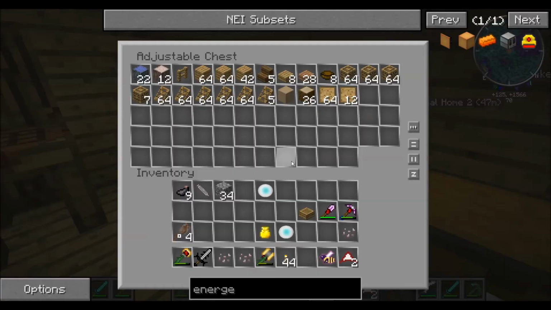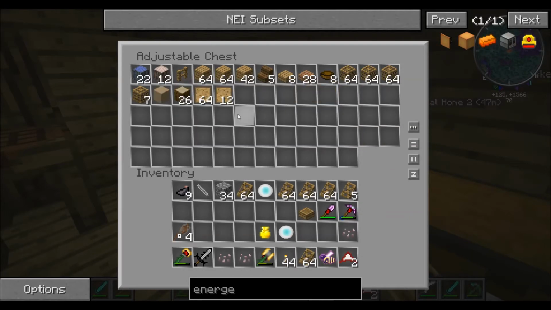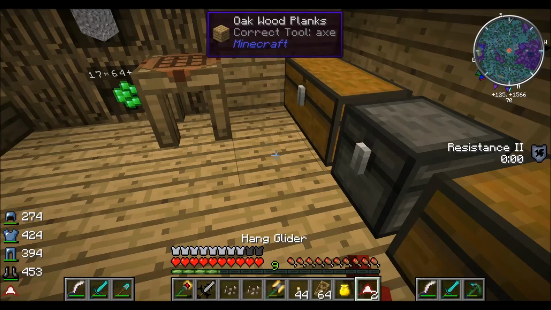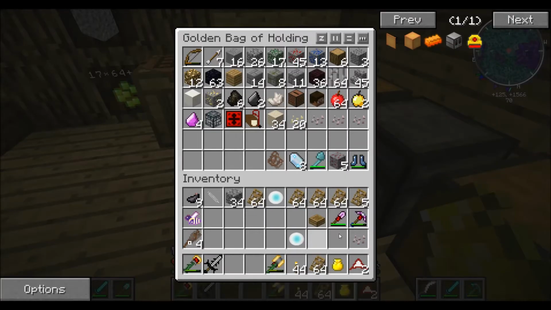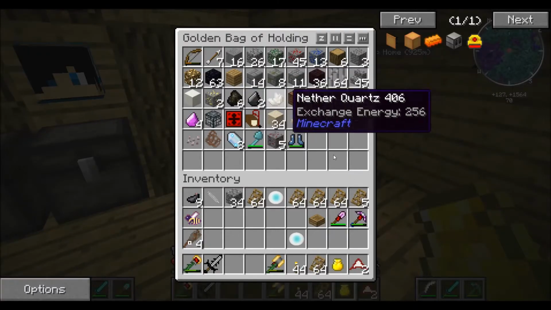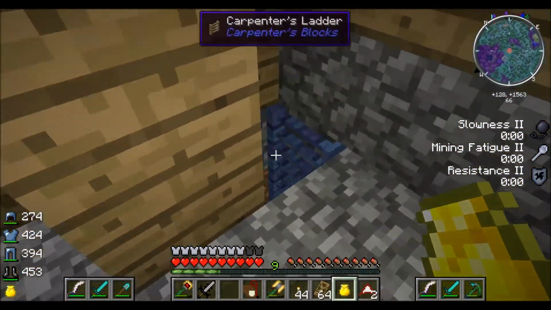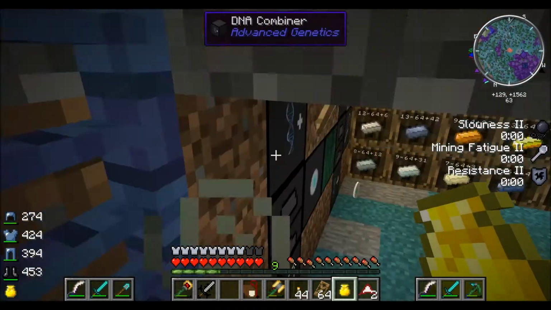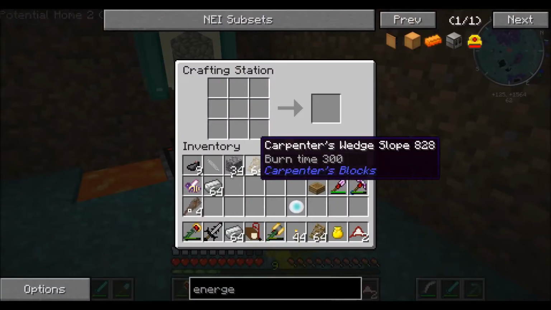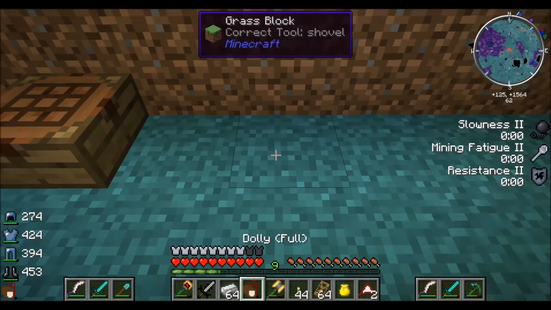Alright, let's come up here and let's grab a bunch of these. Yeah, why not? Get as many as we can. Let's grab this bag. Let's throw those in there. Let's pull out this dolly. Let's go downstairs. Let me get some iron. I bet you guys already know what I'm doing. 2 stacks of iron should be good. Place this down. Place that down. There we go.